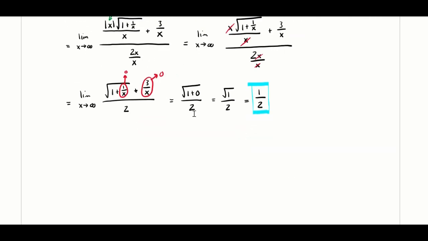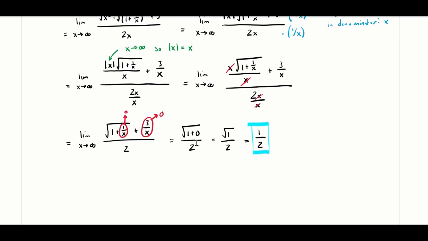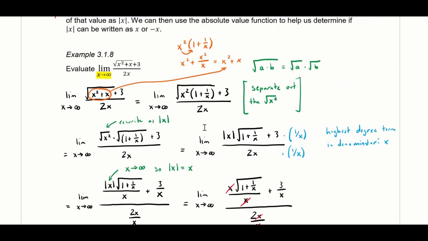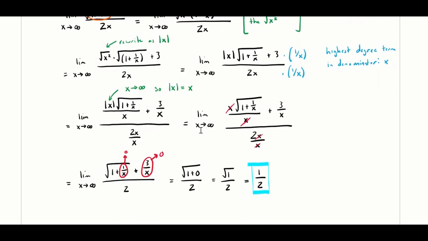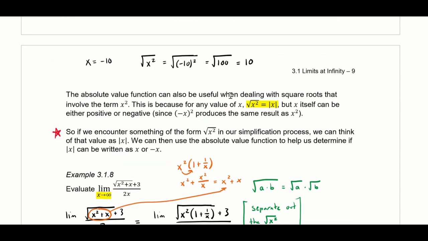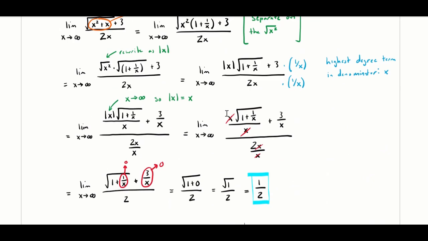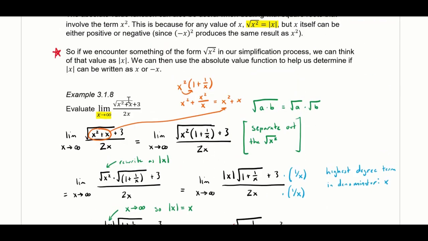There is a slightly faster way of doing this. I'll show you that in class, just to show you another way of doing this using that shortcut. But this is the longhand way, really making sure you've got the signs right. So I wanted to show this to you in the video just so you can see how that absolute value function can actually be helpful, sometimes even if you don't have an absolute value expression in your function.